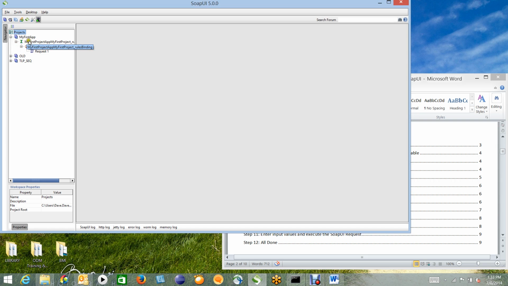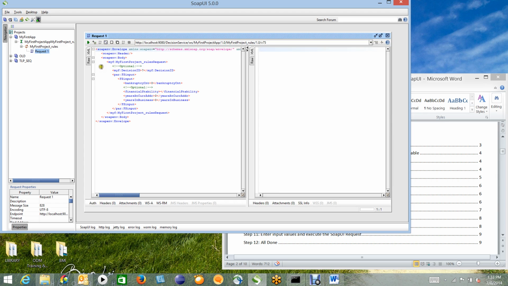It will generate the My First App along with a bunch of folder information and an ultimate request file. I'm going to open up the request file and show you just a little bit about what's going to be there. You can see that it's got some optional lines of stuff which you can keep or delete. It really doesn't matter. I like to delete them just because it makes it cleaner. And here I have 3 input attributes: bankruptcy count, years at current address, and years in business.